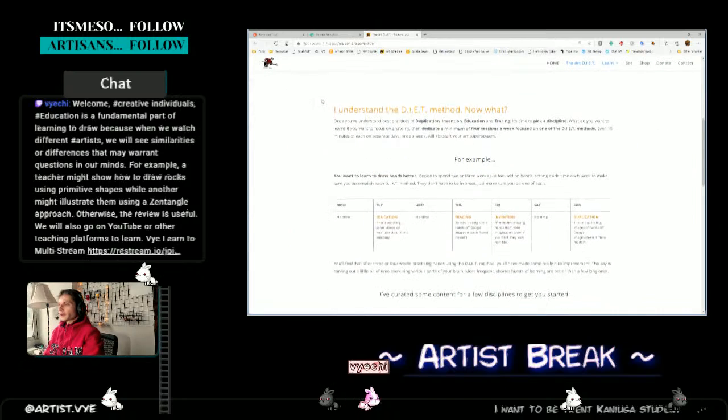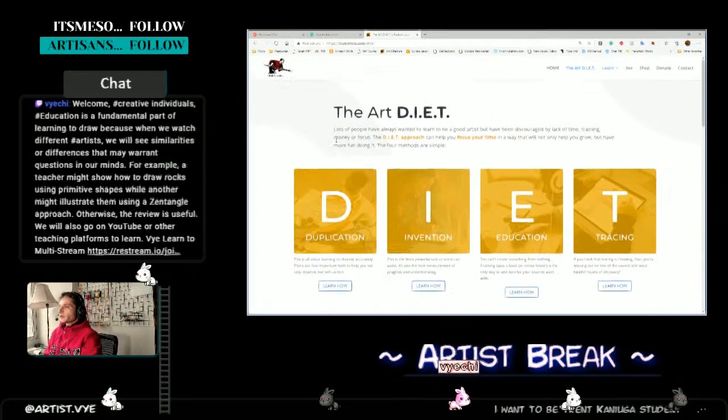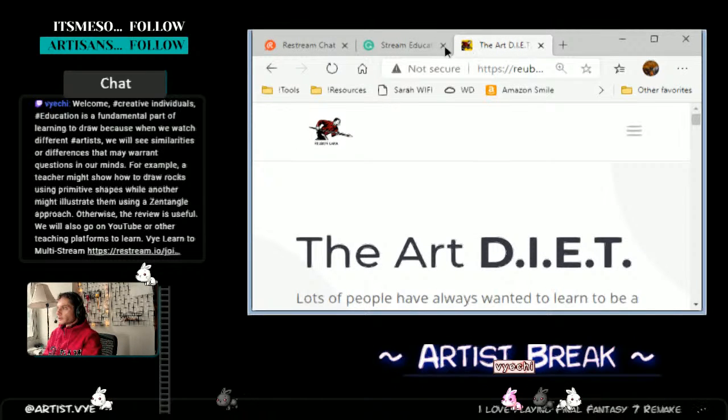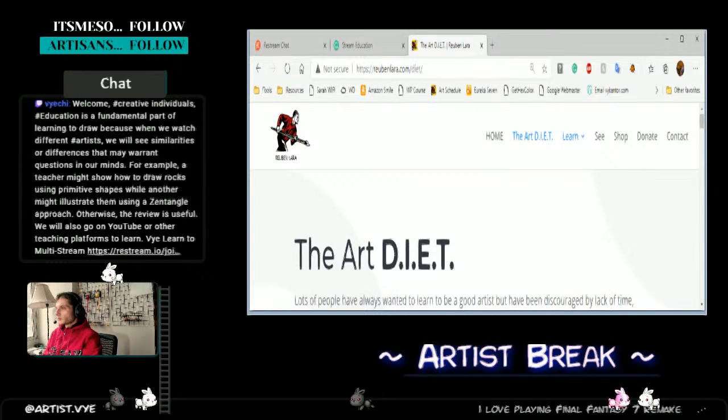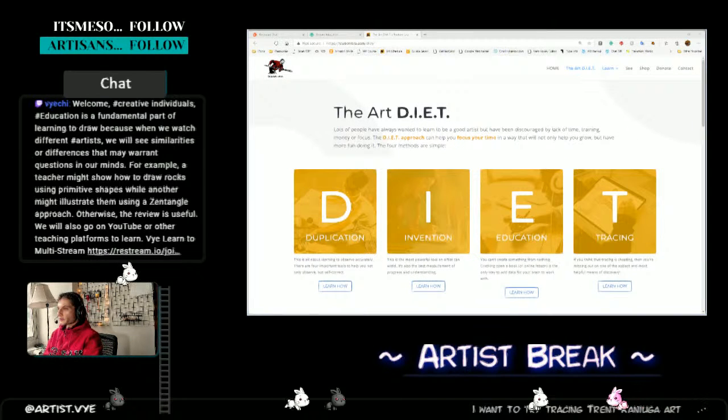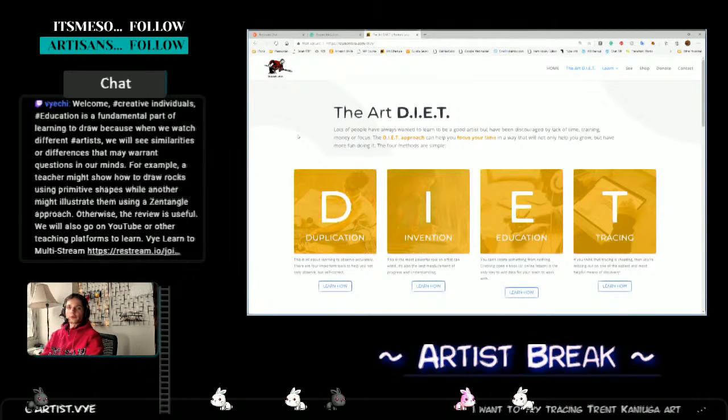It's gonna distract me, but it should be right. Oh wow, it scales the browser for you guys. I didn't realize it does that. So I have to keep the browser maximized at all times.